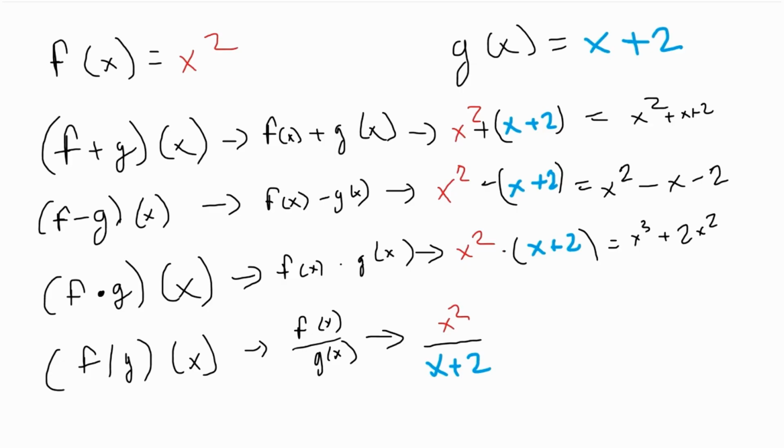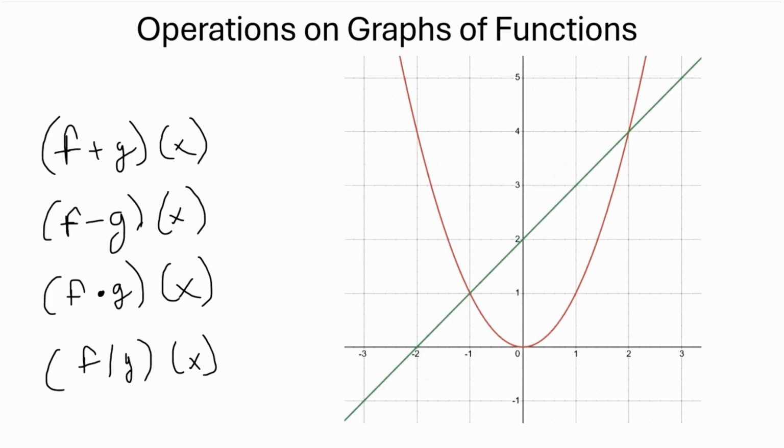It's just take this, do whatever operations on it. x squared plus x plus 2, that's all you can do. x squared minus x plus 2, it's in brackets, so you just flip both sides. x squared times x plus 2, you just give this x squared to all of them, so x cubed plus 2x squared. x squared divided by x plus 2, you really can't do anything about it. That's your new functions.